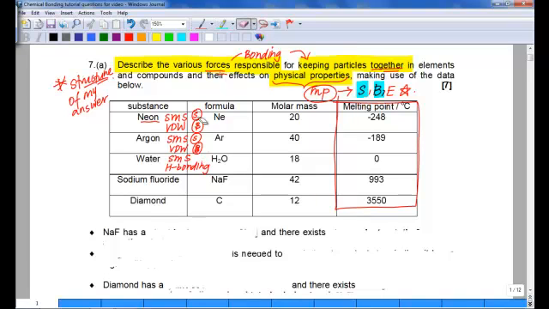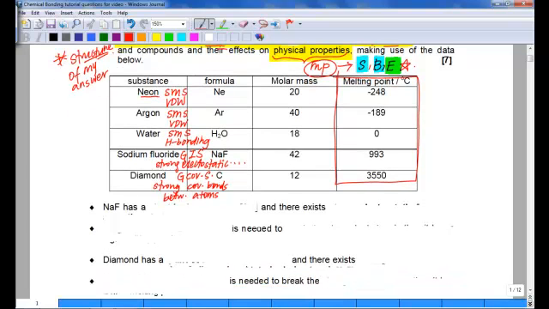Moving on from here, okay, I'll erase all this first. Sodium fluoride structure definitely is giant ionic structure, and the bonding must be the strong electrostatic forces of attraction. Okay, you write on your own. Diamond, of course, is giant covalent structure, and it is strong covalent bonds between atoms. So based on this, straight away you will be able to link to the last point, which is energy. So very simple to structure the answer.